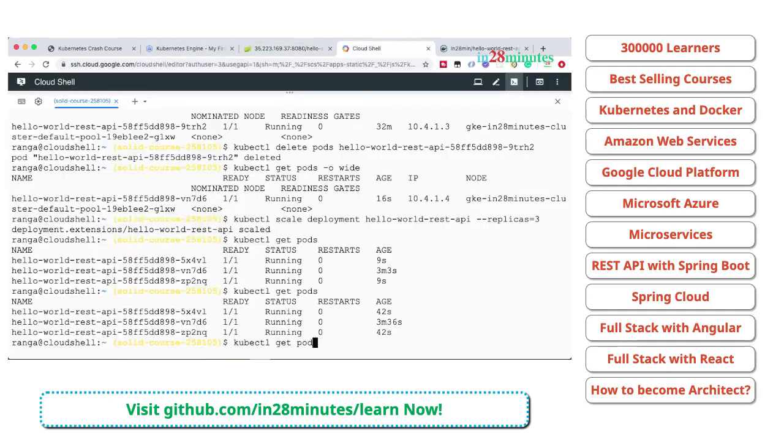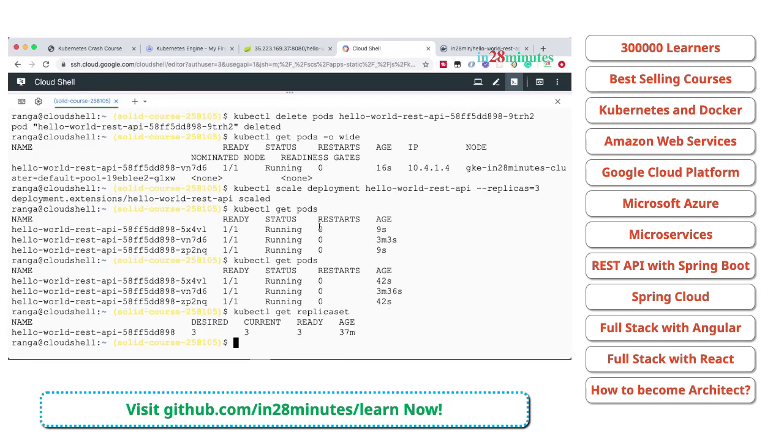Now let's do a kubectl get replica set. What do we see? You can see that the desired is increased to 3. So when we did a kubectl scale deployment --replicas is equal to 3, what happened internally is that the replica set got updated to a desired of 3, and it sees the current was 1 at that particular point in time. It says, okay, I would want actually 3. So it launches up 3 instances. So that's how 3 instances are now up and running.